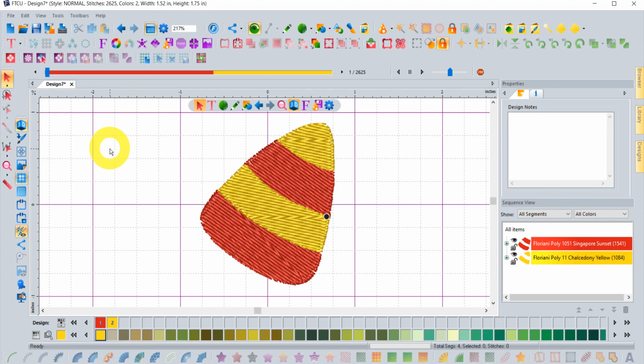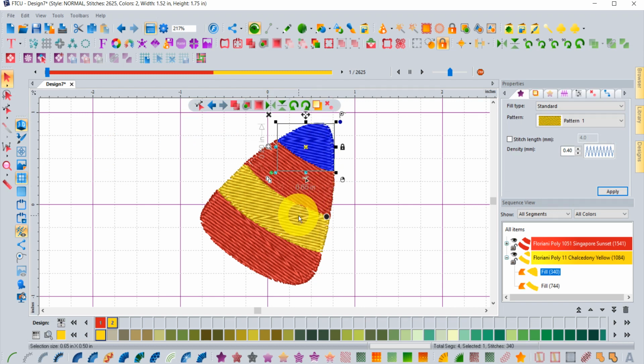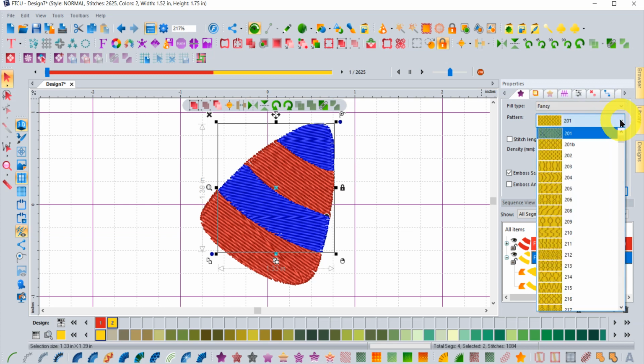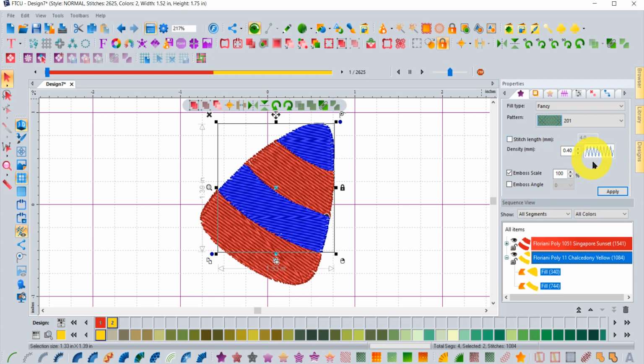Now what I can do with this is I can change fill patterns, change angles, and add some things to it. So let's select the yellow parts here, click here, and touch Control on my keyboard to get the next section. And once I've got that clicked, my Properties box opens with the variety of fill patterns that I have. I can change from a fancy fill pattern, a motif, stippling, or a textured fill pattern. Let's click a fancy fill pattern just to see what our menu brings. And here's the first one. And look at all those fun fancy fill patterns I could select to fill that candy corn. Let's just click the first one here, the little grid, and click Apply.